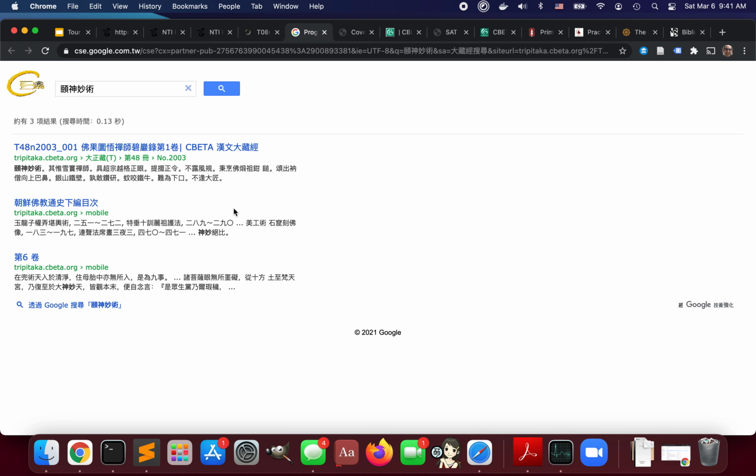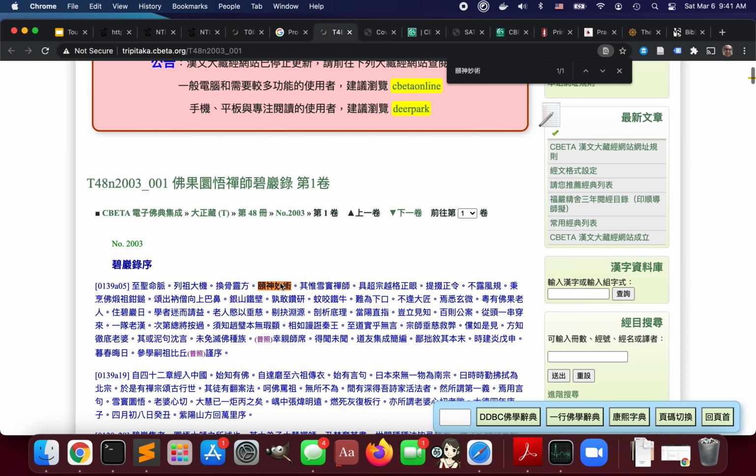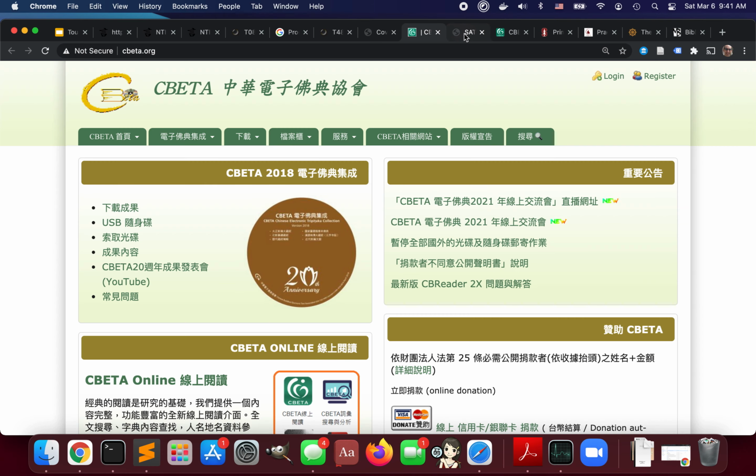There it is. The text is right here, which 2003 is the Blue Cliff Record, and we can see it there. So just Control F, and there we have it. We've got the same thing right there. You just need to read Chinese to navigate it. That's the CBeta site.